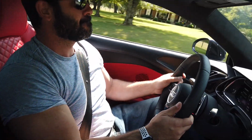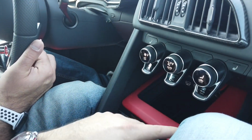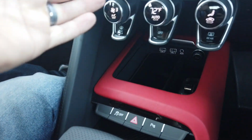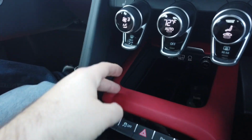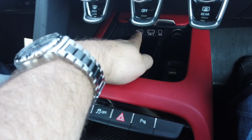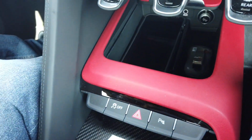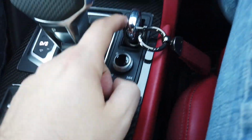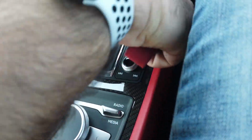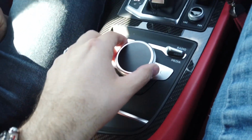God, that's just unbelievable. One of the design features, guys, I really like about this car, it kind of looks a lot like the Ferrari in a lot of ways, except the Ferrari kind of goes down like this, right? But it's just got these really elegant looking buttons here, and you have the USB charging right here. It's just cool. Well, it's wireless. So wireless here, on a wireless pad. Oh, that's so awesome. Charges wirelessly now. Do you have to put the key in here? No. Okay, that's just a carriage. So it's all Bluetooth, right? Yep.